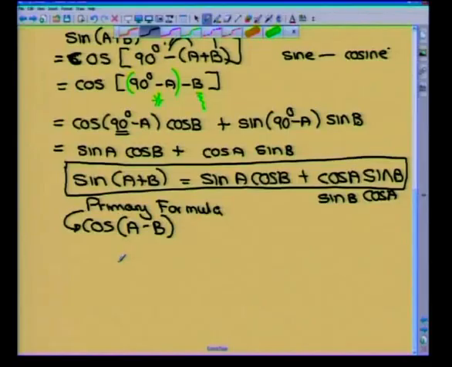You could go and have a look at how you get from this one to cos A plus B. You've just seen how A plus B for sine worked. Maybe try an A minus B and see how that would work. It would give you a good idea of how they ask it.